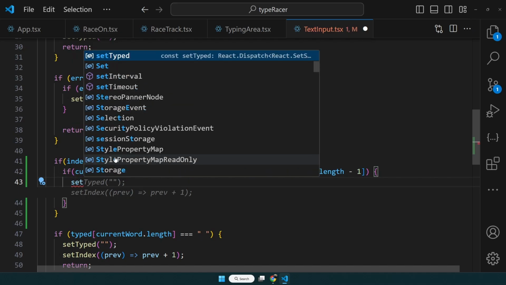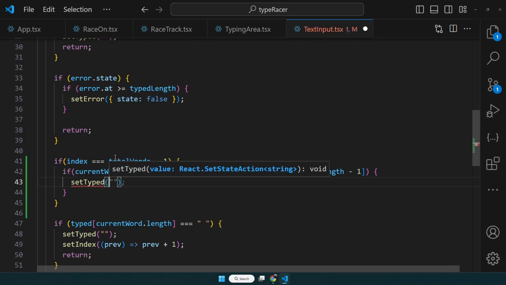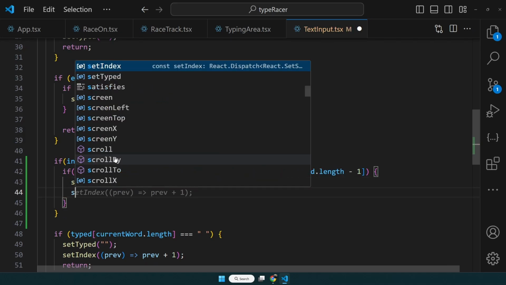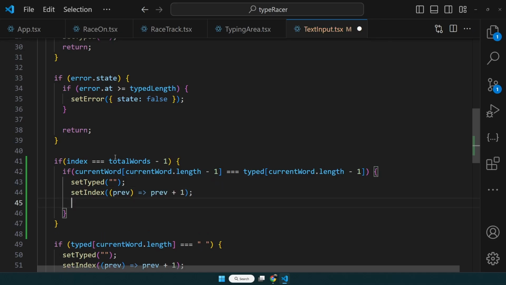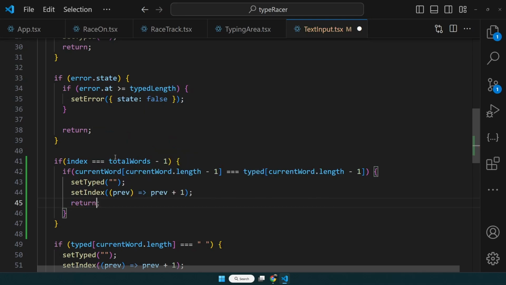Now by this point our race should be over, right? So at last I want to set typed to an empty string so that the input will be empty, and set index, I will get the previous value and add 1 to it. After that finally I will return from here.